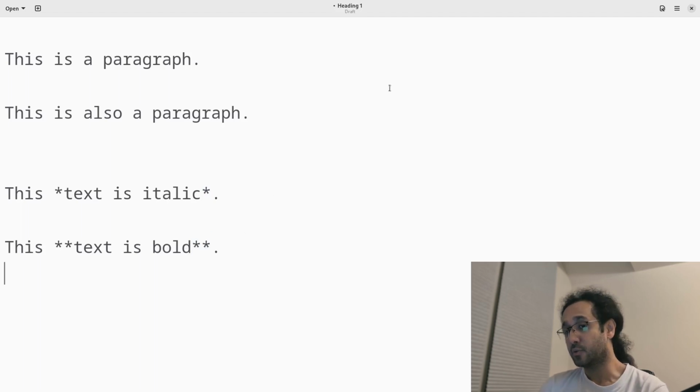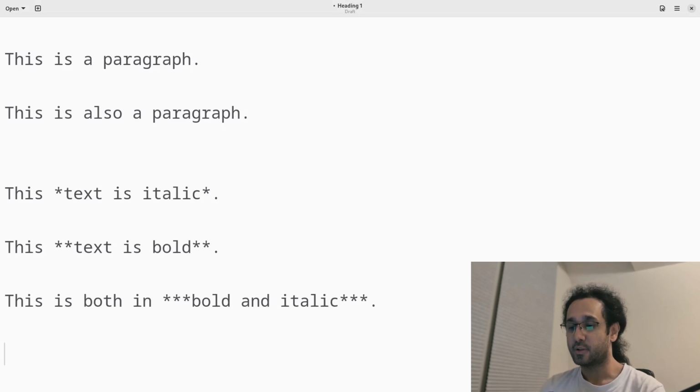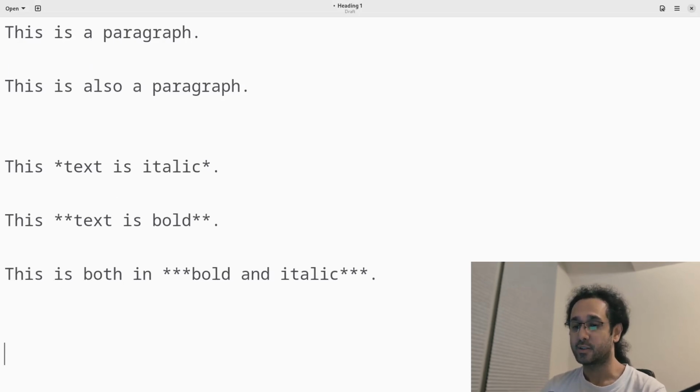Now let's say if you want to indicate something is both bold and in italic. So this is both bold and italic. I think you may have guessed already. So surround the text with 3 stars. Let's say if you want to turn this into a code. Sorry, not code, quote.